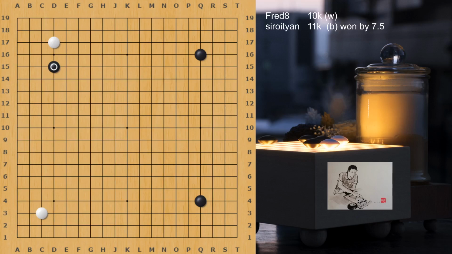So anyway, there must be some confusion here to play this e16. So e16 is the move against the low approach. Other moves that white can consider in this particular case would be the pincer on the left side at c13. Let's check a few variations here too.